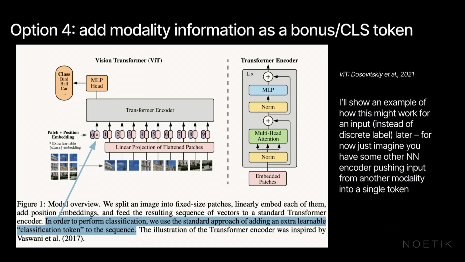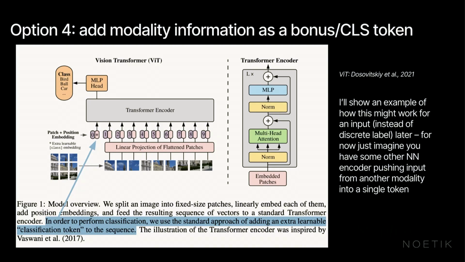Okay, the fourth option, which I alluded to when I was talking about concatenation, is you can just slap tokens onto a stream. One thing that has really resonated with me is, as we move into using transformers in more and more domains, the fact that everything is just tokens all the way down makes it really easy to add more tokens to a sequence, and they can come from other modalities if you'd like.